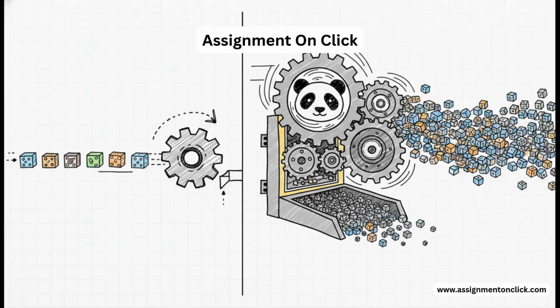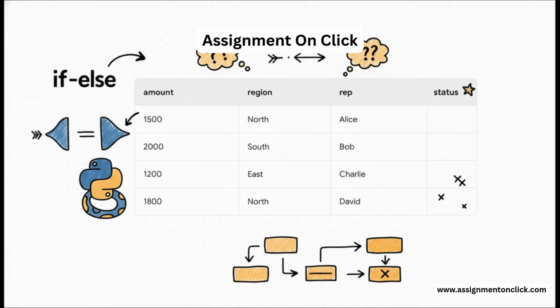Now that loop is totally fine for a small list. But what happens when you're not dealing with a handful of sales, but thousands or even millions? That loop is going to slow to a crawl. That's where we need to bring in the heavy hitter, a library called Pandas. It's the absolute standard for data analysis in Python. So, let's imagine our sales data is now sitting in what's called a Pandas DataFrame. It basically looks and feels like a super-powered spreadsheet, just like this table here.